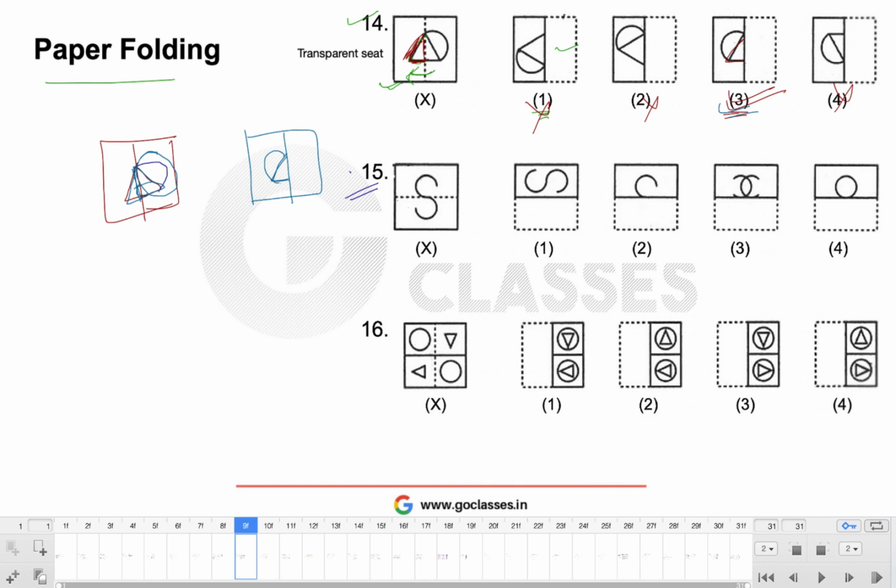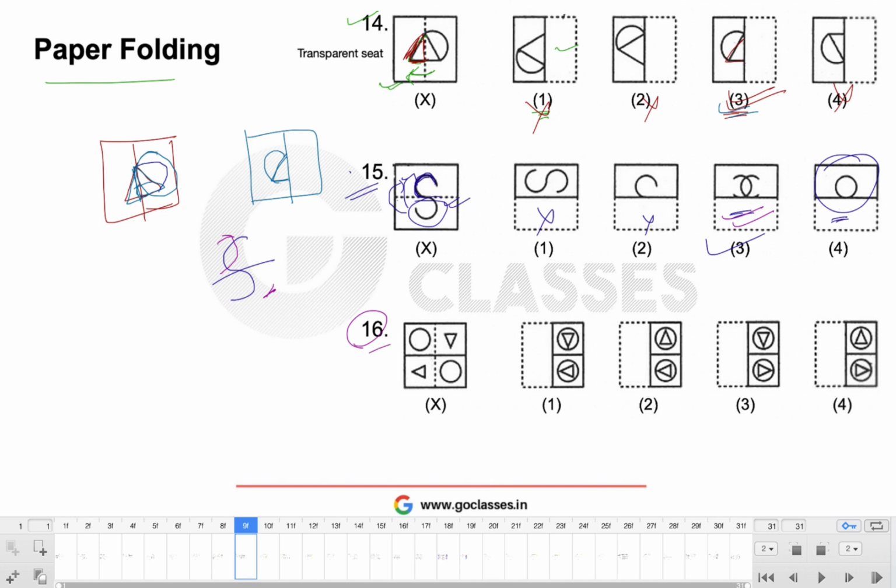In this question, the folding is done like this. So this part of S will remain like this. A is wrong. This is also wrong because the figure is not symmetric, so the lower half will not be overlapped. Now you have to identify whether this will be the answer or this. So you can see this will not be the answer. This is the answer as S is like this. And now you have to fold it. And now what is the image of the lower half? It will be like this. So this is the answer.